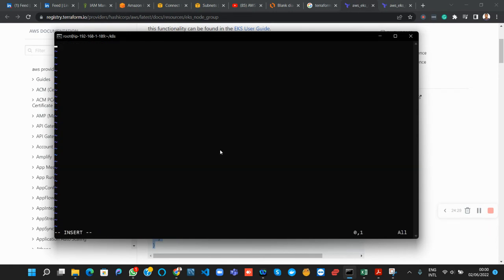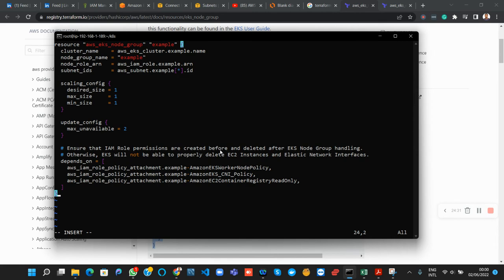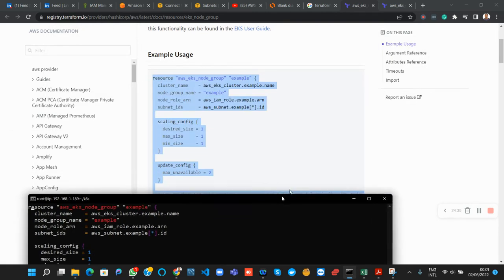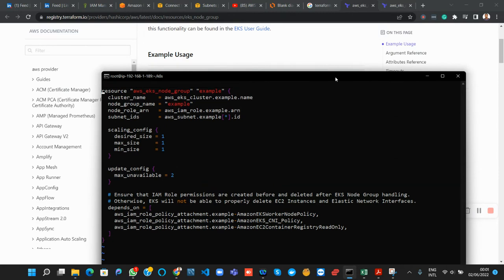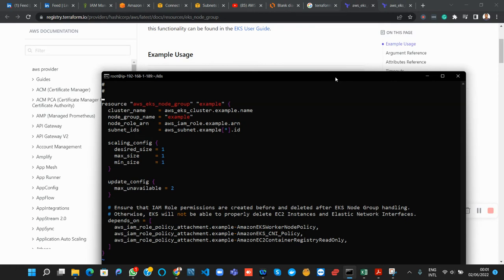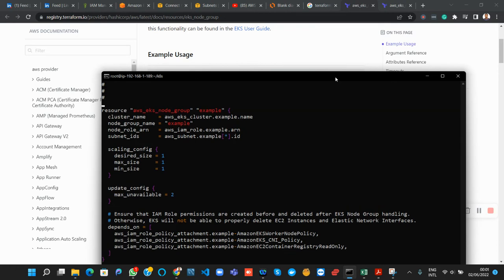All right, so paste. Let's do the same thing. So this was creating the worker node.